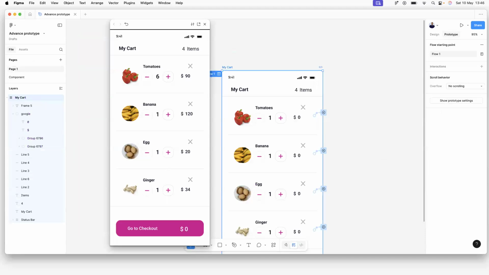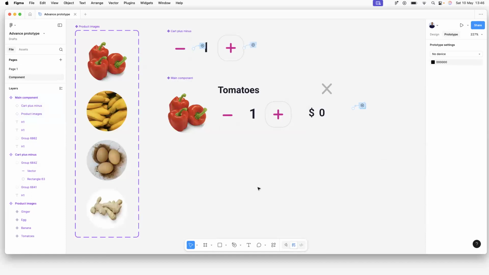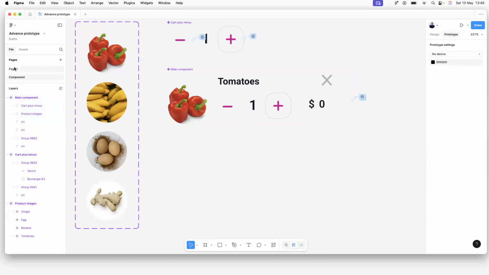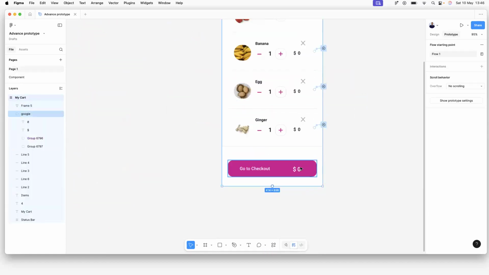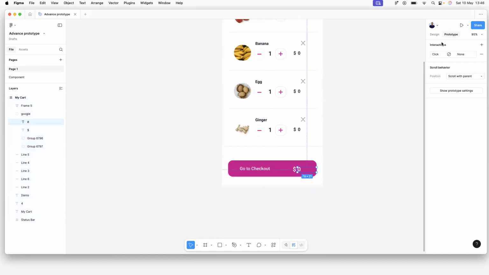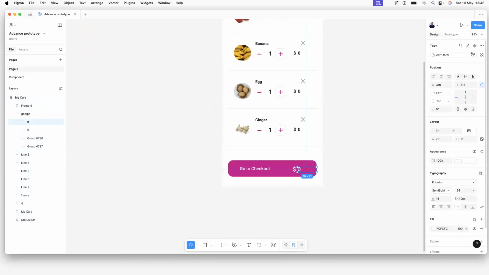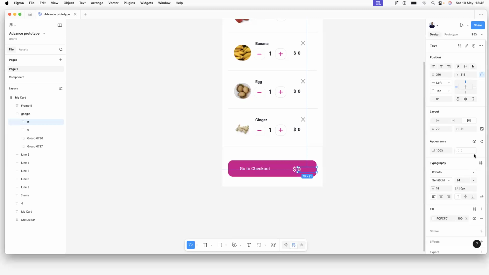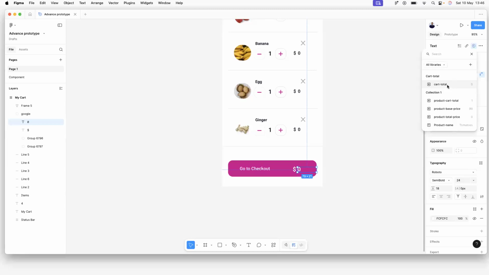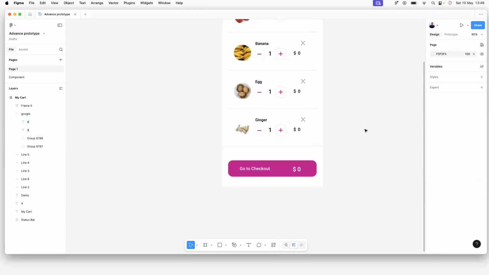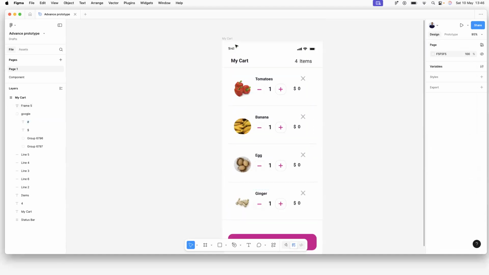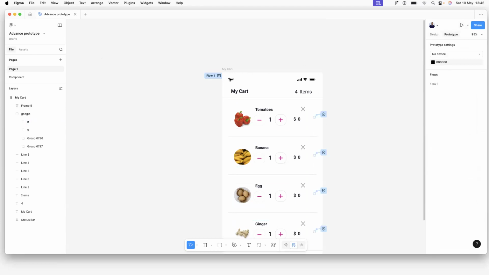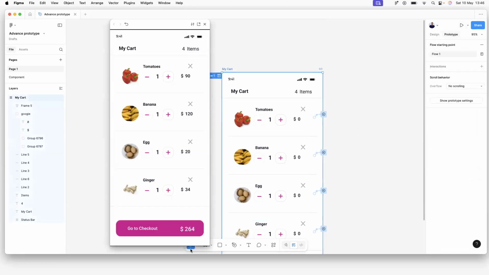Okay, I know why. We need to assign a value to this. We've not assigned any value to this, so we need to assign a value to it so that it will update. We go to our variable and call it cart total, which is 0. I think it should work now. Yeah, so it's updating now. Do you guys understand?